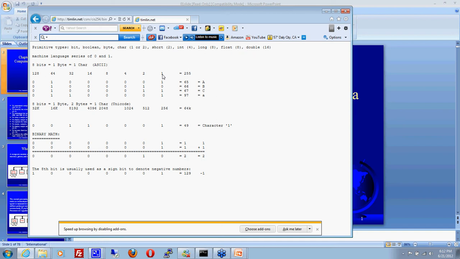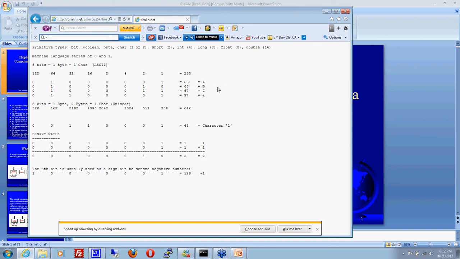If it's turned on, then it's a number. If it's turned off, it's 0. And those numbers increment, they essentially double every time you move to the next place. So it goes 1, 2, 4, 8, 16, 32, 64, 128. Now, if you add them all up, you get 255, which is the maximum amount of characters you can have. So the maximum number of combinations you can have, essentially.